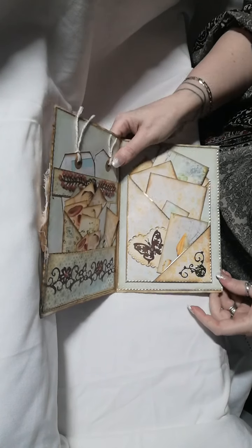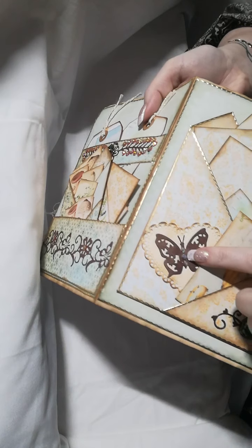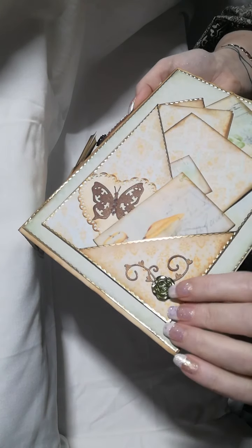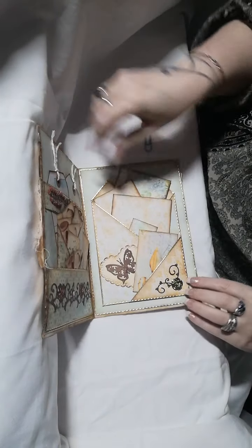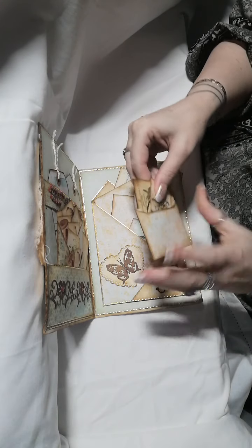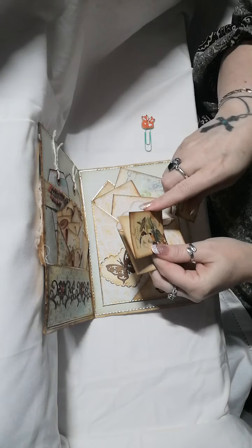Inside there we have some more die cuts made from the same brown pearlized paper, with a couple of rhinestones trying to hold it all together. There are rhinestones in the middle of the body and another resin rose. Now we have an envelope from the Artymaze fern and mushrooms kit. Inside we have more ephemera and journaling cards, as well as these little booklets.